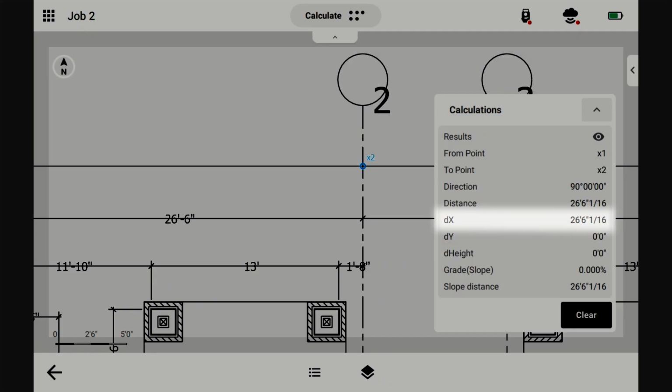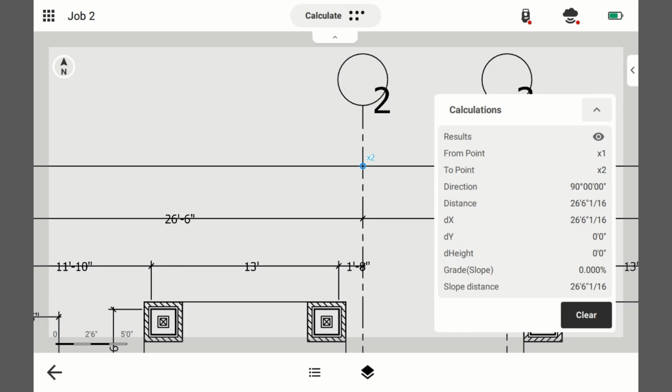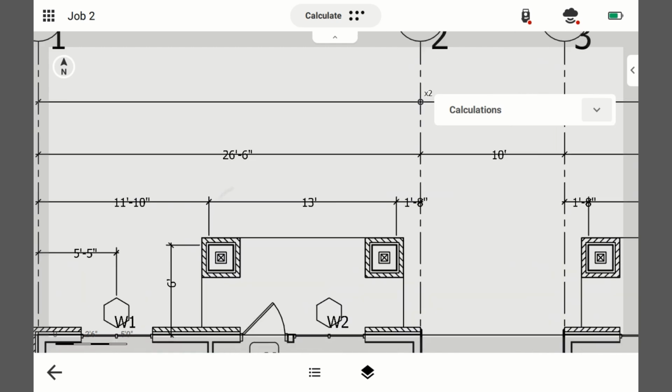Okay, now we're measuring this on the x-axis, and it says 26 feet 6 and 1/16. And it should say 26 feet 6 inches. So as you can see, like we spoke about in the previous video, most of the time the scaling is not going to be exactly perfect. It's going to be close, but it's going to be about a 1/16 to an 1/8 to a 1/4 inch off. And that all depends on the quality of your PDF and how it was printed out and there's nothing really you can do about that. That's just the limitations of importing a PDF. So this scale is pretty good though, and we can use this.